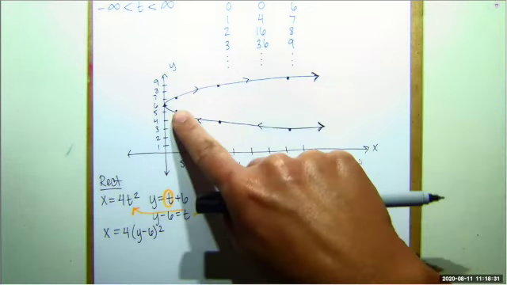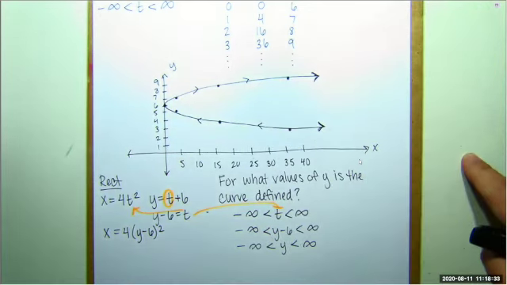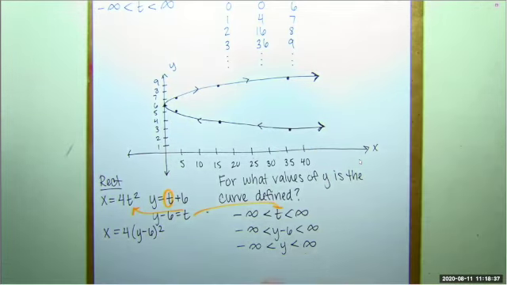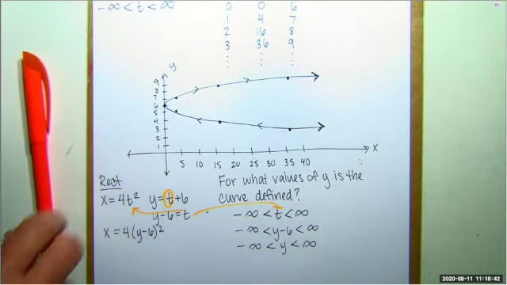We can see that as we move here, we'll hit all of our negative y values. Here we'll hit all of our positive y values. So it's going to be anything from negative infinity to positive infinity. Again, it doesn't use the term domain because that only refers to functions. Any questions on this? Okay, one last one.